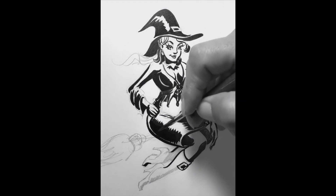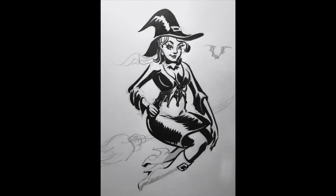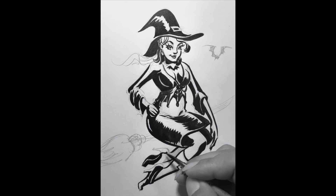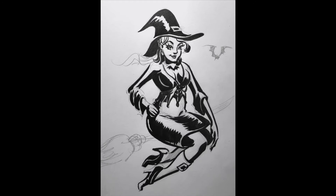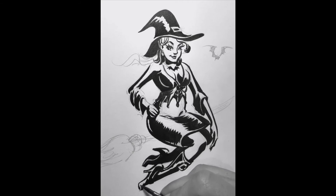Some things you want to take care of carefully, like I wasn't exactly sure how dark I wanted to make the foot. So I'm doing the stuff around it first, so that whenever I do make a decision about how dark to make that back foot, it balances with the surrounding area. If there's something you're not sure about, just give it a second, do the stuff around it that you're sure about, and you'll have a better time deciding. I ended up just coloring it all in black — it adds some weight and balance to the image.